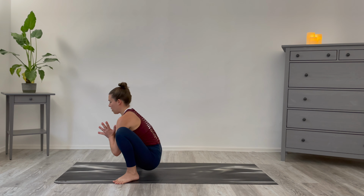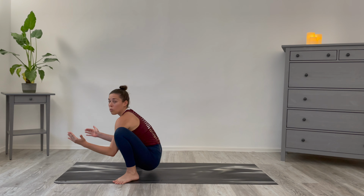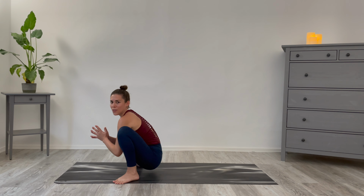Draw your hands to meet in front of your heart, and you can have your feet wide apart. You can be up on your heels. Just find a position here that feels comfortable for you. And then bring your palms together at your heart center.